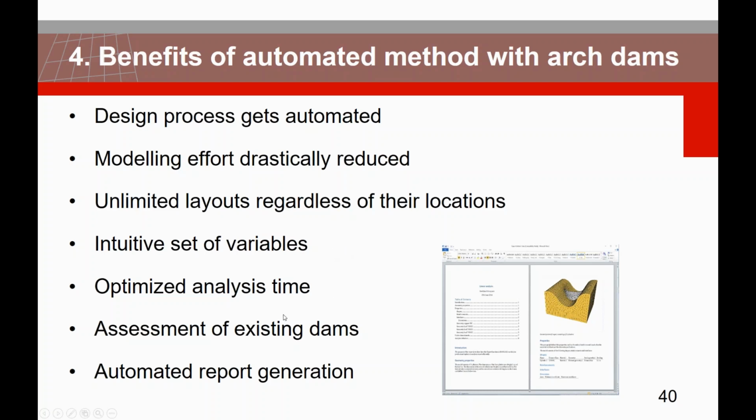And this entire process was based on creating a new dam. But it can be easily adopted in order to assess an existing dam. The only thing that we need is the topographic data of this location and at the same time the geometric data of the existing dam. And then we can use it in our process in order to generate it.